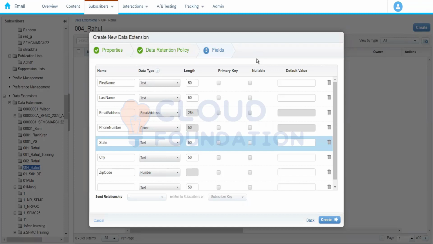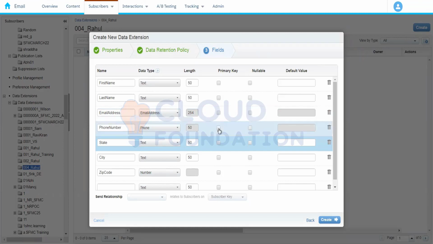So let's say we make first name the primary key. The first name column cannot have a blank value in any of the records, and cannot have a duplicate value. But in a real-time scenario, that is not the case. Two different customers can have the same first name, right? So we cannot make first name a primary key. Last name can also be duplicated. Email address generally is not duplicated, but sometimes it can be, if a family is sharing the email address among different family members, right?